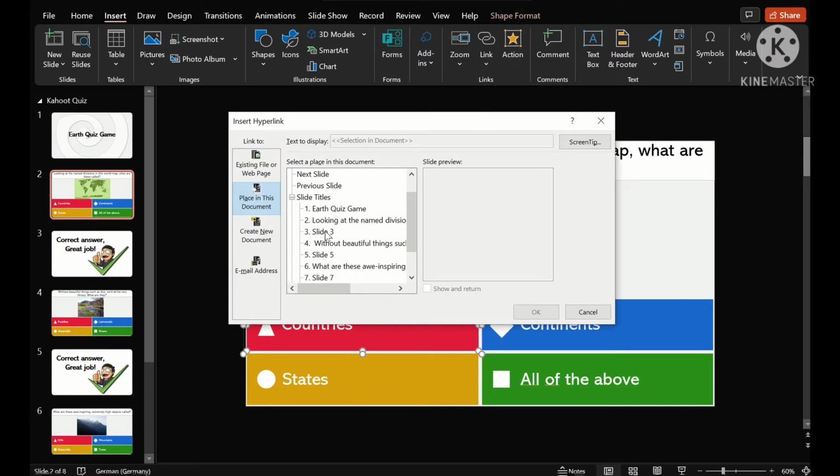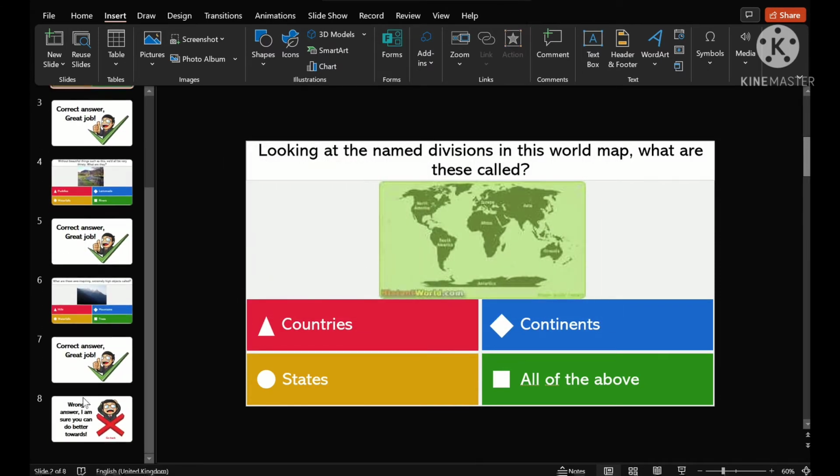Now let's do the same thing but to the incorrect answer. So here I'm clicking at countries because countries is not the right answer. So right here I'm showing you that slide 8 is the one that has the wrong, incorrect answer.